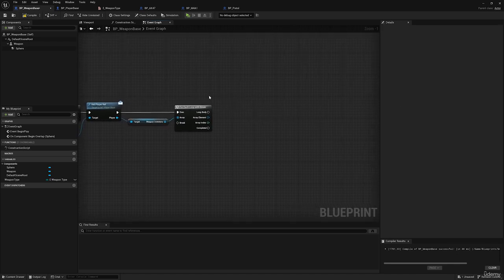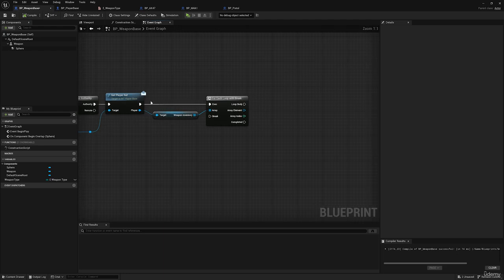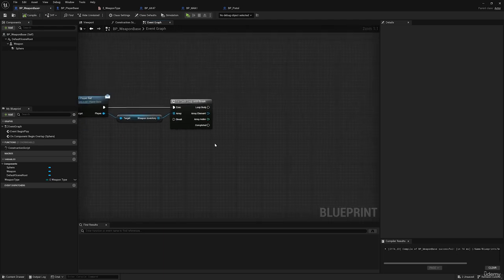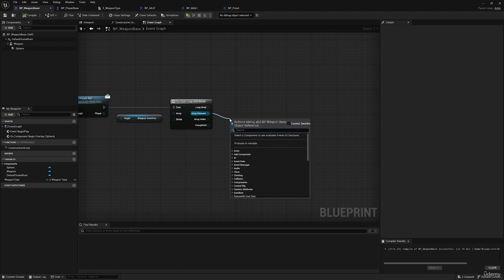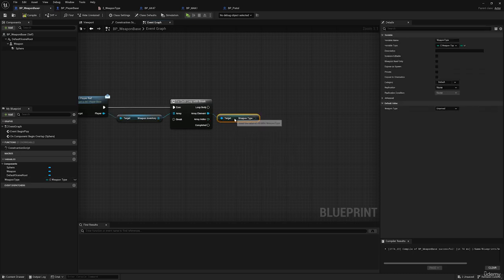Now, what we're trying to do is check if the player already has this weapon they are trying to interact with. So we need to take each of the weapons in the inventory, drag from here and check their weapon type. Remember, you just made this one weapon type, so you can call it here because now it is looping through each of them.